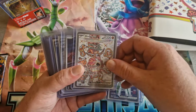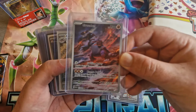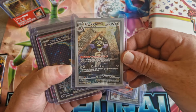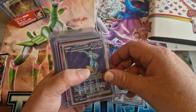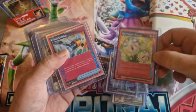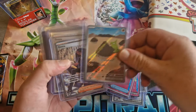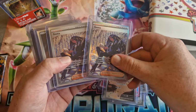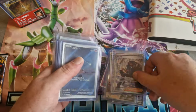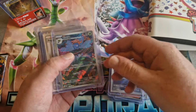Iron Valiant, Hooper EX, Groudon. This card's gone absolutely insane recently. The card I can't pronounce, it's still quite a nice card. Iron Crown, Up and Neon, I think I've got two of them. Prime Catcher again, I've got two of them. Larvitar, got two Gretas. Funny enough, I pulled that twice, but I've not pulled a single Charizard from Obsidian Flames, and I've opened a fair chunk of Obsidian Flames.